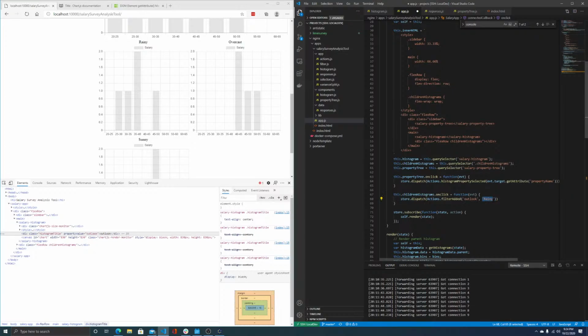This one needs to be event.target.getAttribute property name value.